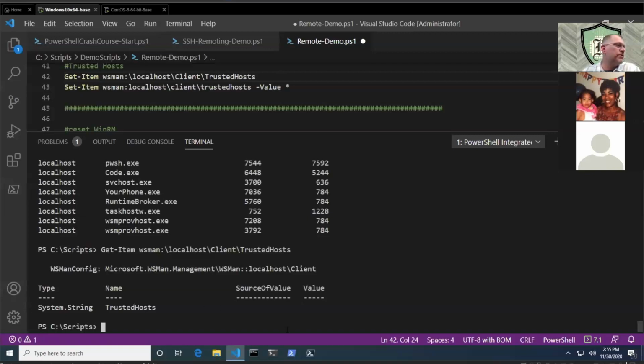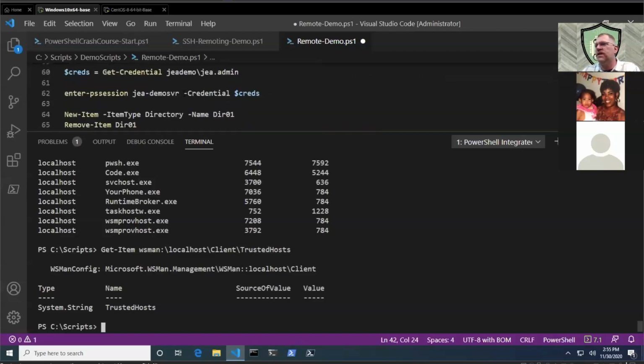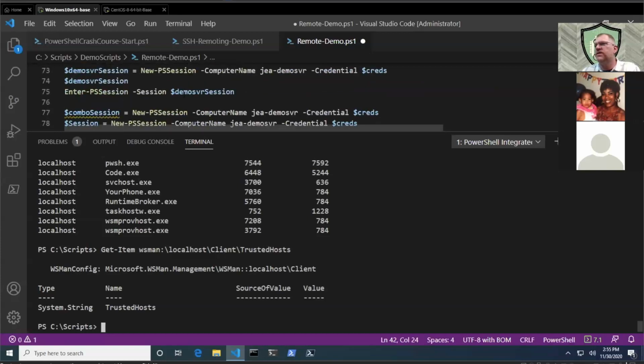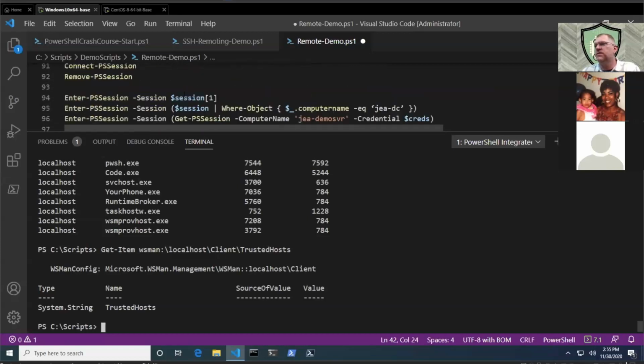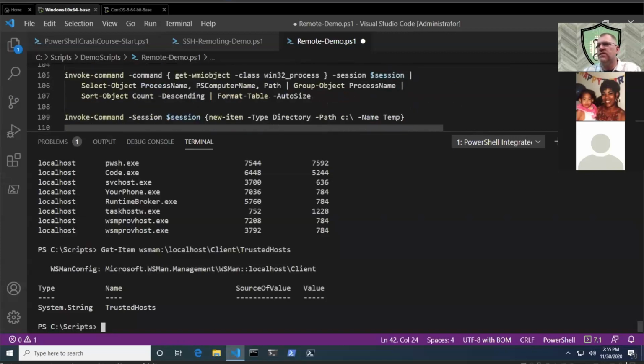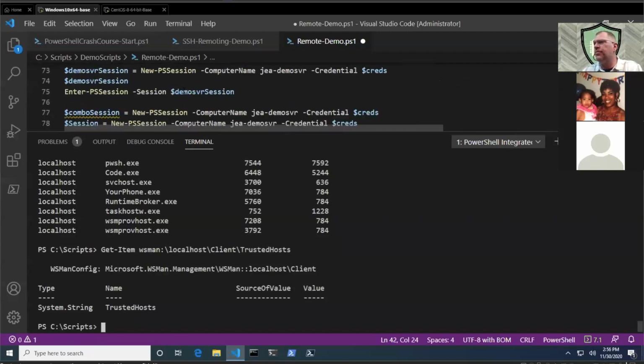We don't have any trusted hosts, but you could set one here if you wanted, and that's to reset it. Then this is more ways you can interact with the PS session. I'll let you guys have these. You can download these and tinker with them, play with them.